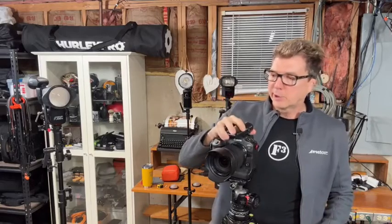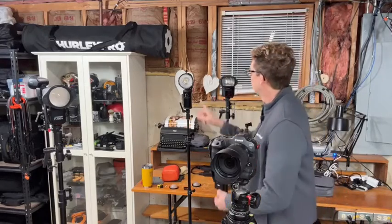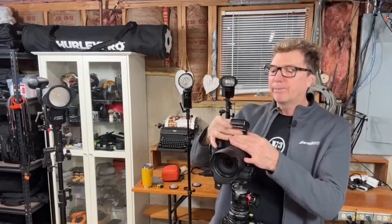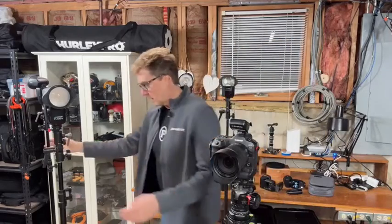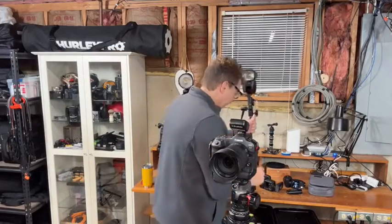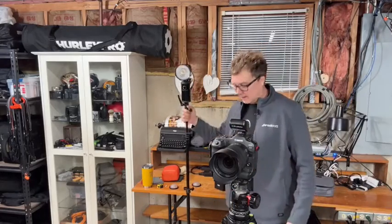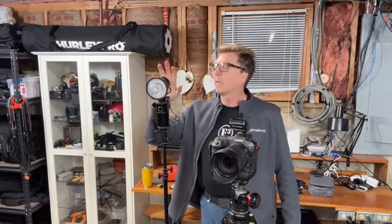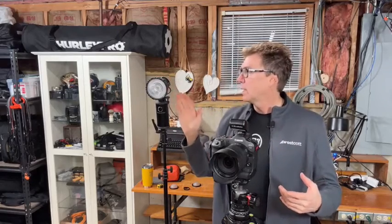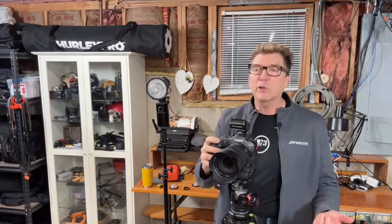So let's jump over here and talk about the Stella. Who has a question about the Stellas, right? Stellas are pretty cool. They're a hybrid light. Hybrid meaning, I'm going to move these guys off so I don't run into them. Hybrid meaning it's a continuous light that is also a rapid flash. Now, because this is not a thyristor or a capacitor that is in most electronic flashes, it's power turning on, power turning off. So recycle time is just ludicrous.